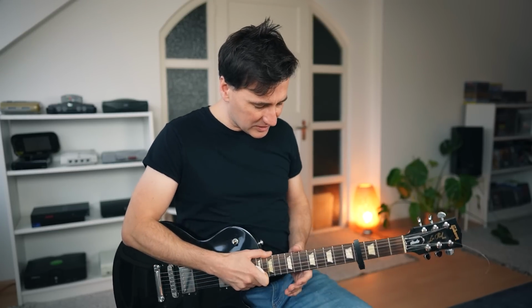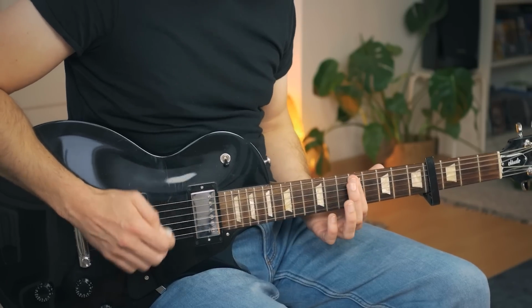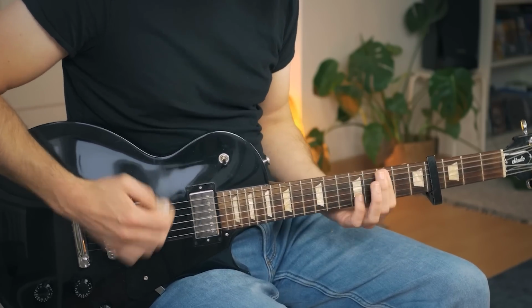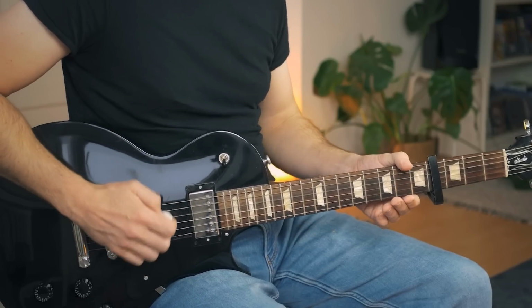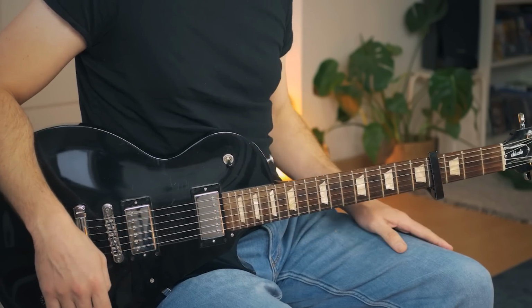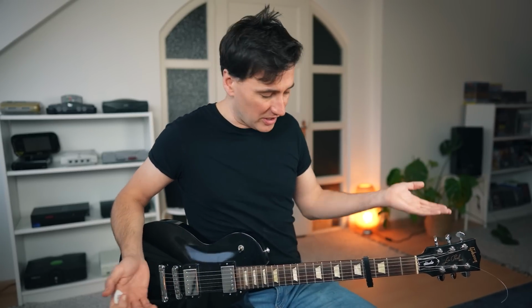Now finally, there's one more part left, and that's the bridge and also the outro. Very simple, it's just the index finger doing all the work here. And that's how you play Jumping Jack Flash on a guitar with the open G tuning.